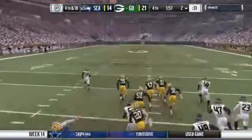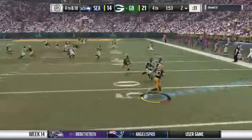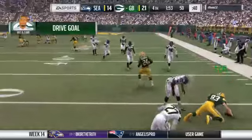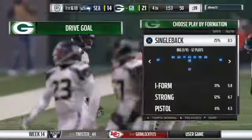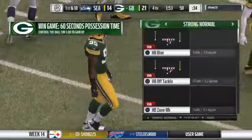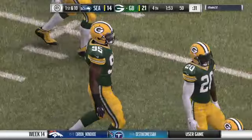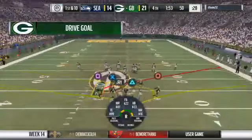And he uncorks a beauty. Best of the day. Now here's Janis. A good return there. Call it 13 yards. And it'll be Packer football here. First down and 10. And Green Bay getting ready to go as they take the field. They have the lead. Still a one-possession game, but the defense got the stop. They've got the football now.